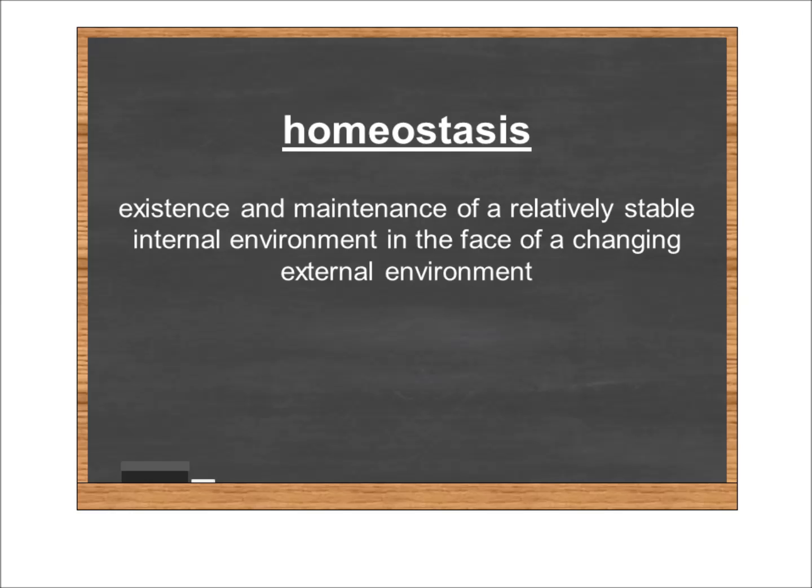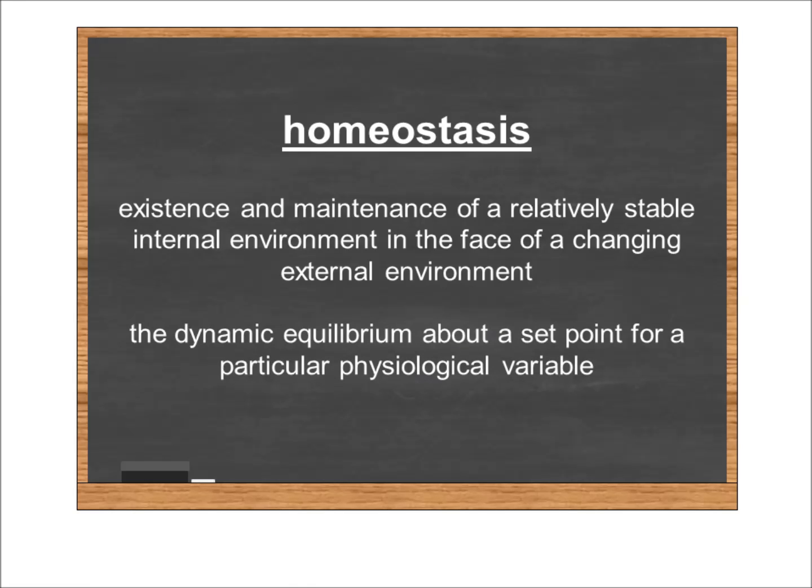So another way you can define homeostasis is to think of it as the dynamic equilibrium or changing balance about a set point value for a particular variable. And I keep using this term physiological variable. Let me be very clear. A physiological variable is anything in the body that we could measure clinically that varies or changes. So common examples include body temperature, blood pressure, blood sugar, blood pH. I could keep going very easily. Anything you can think of that gets measured clinically is a potential physiological variable. And homeostasis is about maintaining balance in those variables.